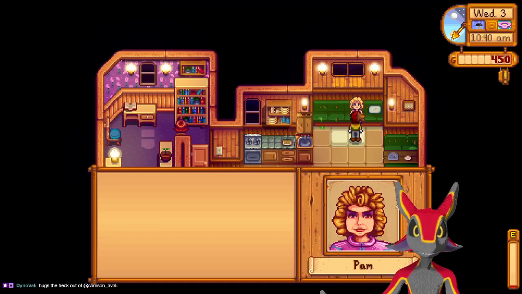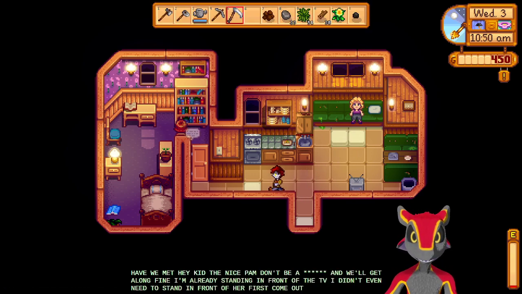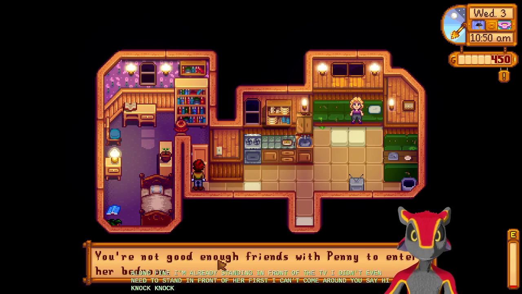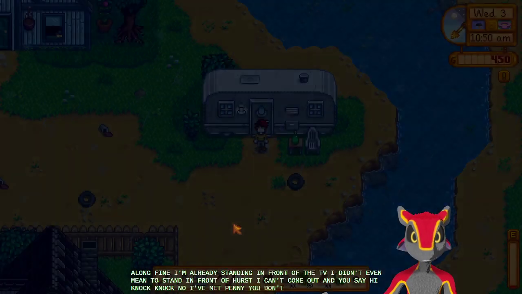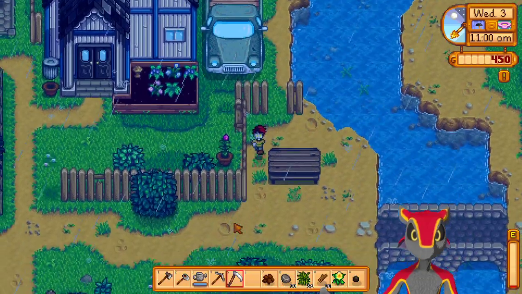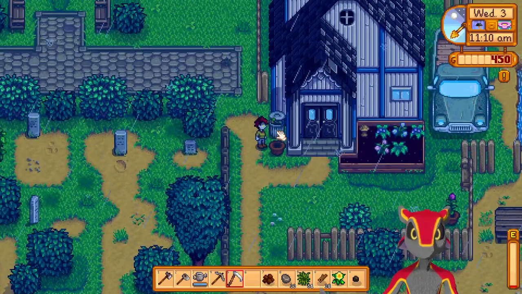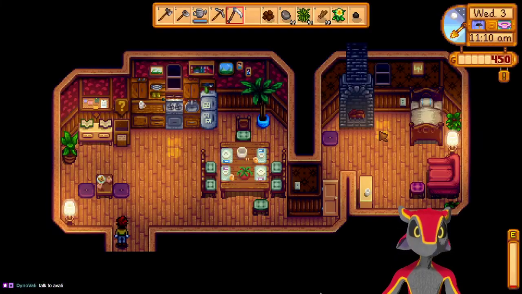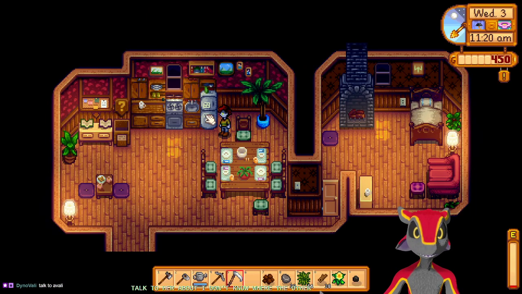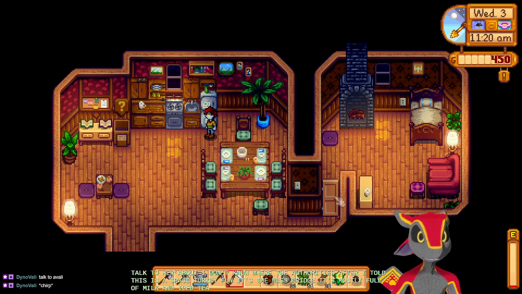Thank you, Dino. Have we met? Hey, kid, the name's Pam. Don't be a jerk and we'll get along fine. I'm already standing in front of her TV. I didn't even mean to stand in front of hers. Oh, come on, come on, I need to say hi. Knock, knock. No, I've met Penny. You don't need to talk to her. Nyum. Talk to Avali? I don't know where the Avalis are. I was told this was a space turkey farm. It's the mayor's fridge. It's mostly full of milk and iced tea. We've broken into the mayor's house.